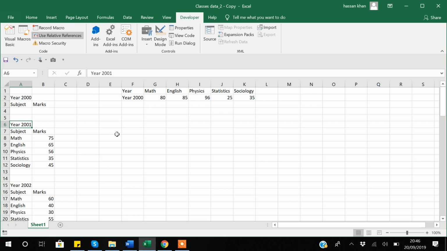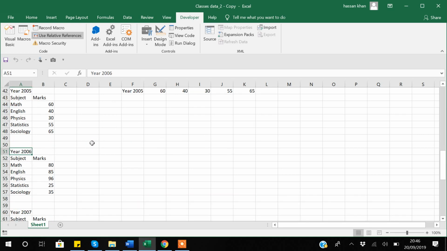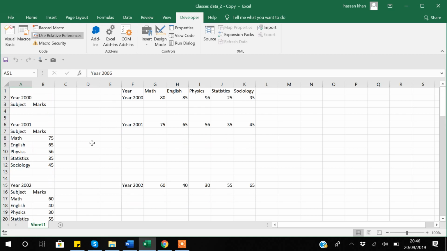Now, as I said, the shortcut for this new macro will be Control D. Sorry, I think I have made an error. What I have done is that I haven't deleted all the rows till this Control 5. So that's why I have created a copy which will help me to recorrect it. But suppose if I rerun this macro, Control D, as you can see, it just pasted the data here. I also need to delete all these three items too. And if I keep on doing that, I still have the same issue again and again.